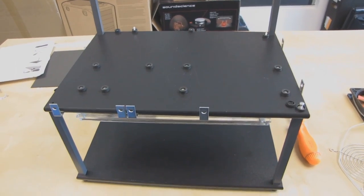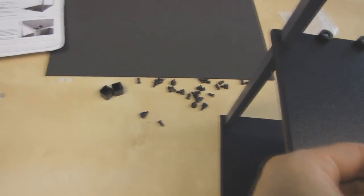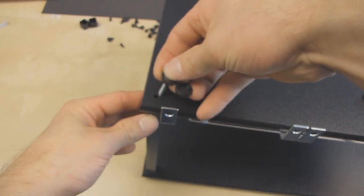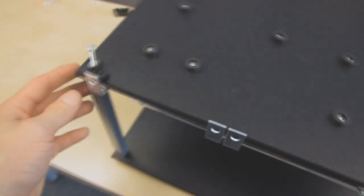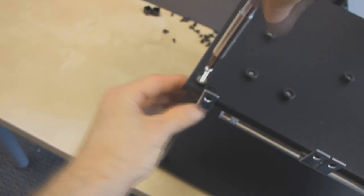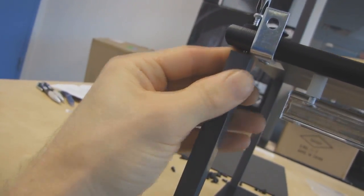Now I flip around the tech station one more time. I put together this assembly where I have the final silver screws. We don't really have any silver screws left, a washer, and a little cap to go over it, and I'm screwing those in to the final part of the two platforms that needs to be supported. So I'm just going to go till I can see it sticking through a little bit. Line that up with the hole. There, you can see what I'm doing here.